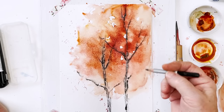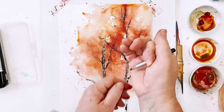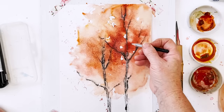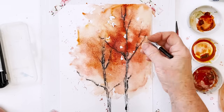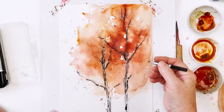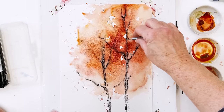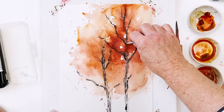Sometimes I like to hold, instead of, this is the traditional proper way to hold a pencil, not like, I don't know, like that. But sometimes when you're sketching, it's useful to hold it from above. And so not like that, and not like this, or whatever it is that some of these young people do. I can't even do it with my fingers. Not like that. That's very controlled in one way. So good for pen and brush. But if you want to sketch, sometimes holding it from above like that is good. So then you can, I don't know, it gives a different effect.